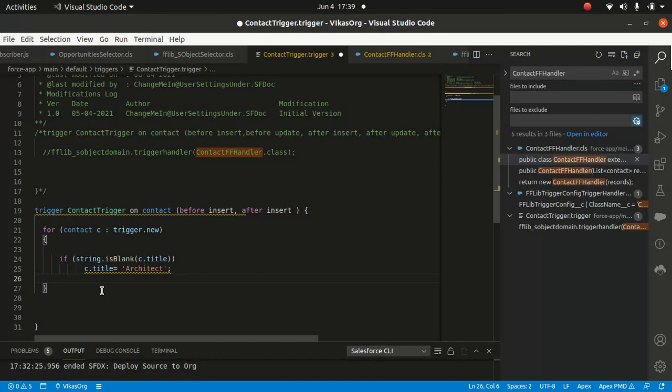Take it for the sake of an argument, right? I'm not saying that functional consultants are not capable of doing programming. I have worked with a few, they can code, but just for the sake of argument, assume that you're a functional consultant who's not comfortable with Apex code, right?